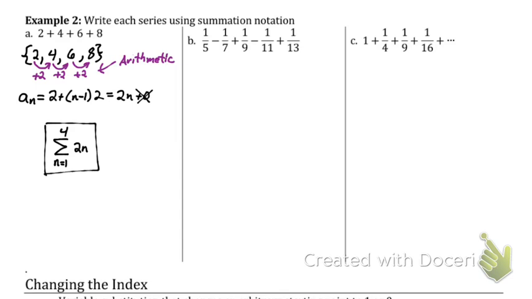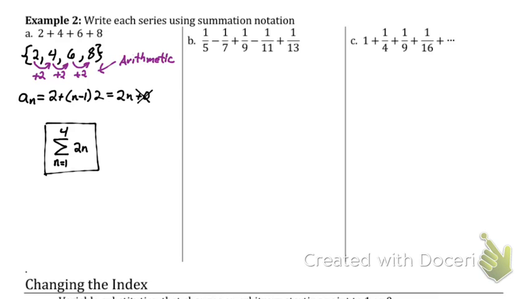Do not worry about where you start. You're always going to start at 1. If you are coming up with the equation, this is always going to be k equals 1, n equals 1, i equals 1, whatever. Something equals 1, and you count how many terms you have, and that's where you're going to put at the top. I have 4 terms, so I'm going to end at 4 terms.